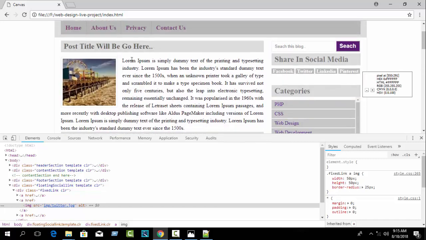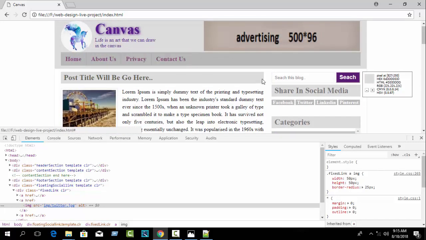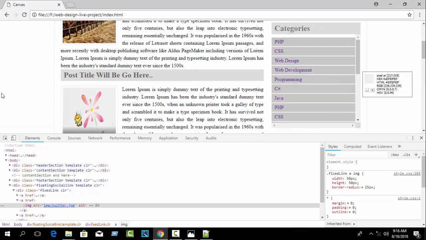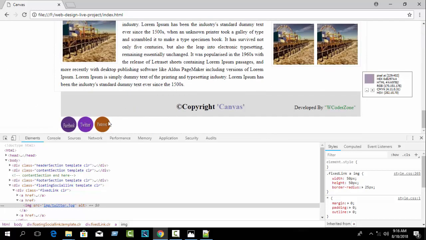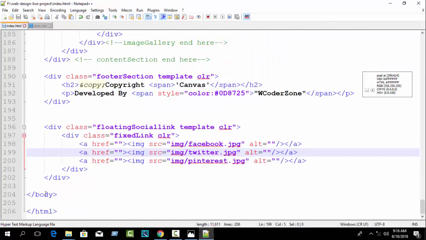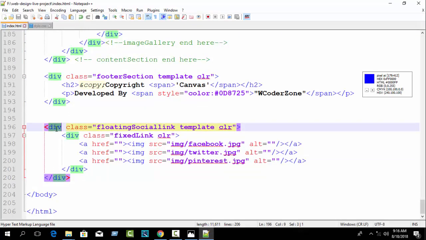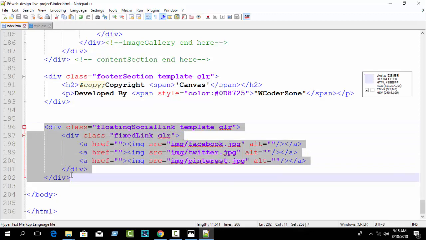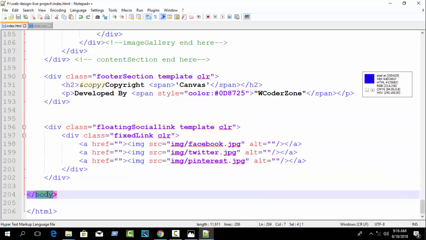Where you visit about, home, privacy, etc., where you have to go, but this section, I mean this link or social link, will be fixed on the left side. For this, we need to understand that this body will give shelter to the div. I mean this div will be sheltered under the body.